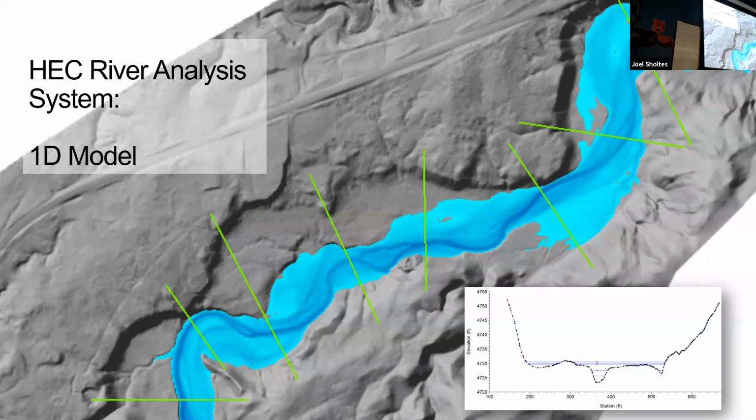what RAS is able to do with its mapper function is stretch that elevation across the whole cross-section and then interpolate from one cross-section to the next. So if this elevation is 4730 and this elevation is 4727, then it's going to just linearly interpolate and then create a continuous water surface across that. And then also drape it across the landscape. And so it'll tell you, okay, if this is that elevation, then this is how deep it would be given the topography underneath. So still a one-dimensional result.